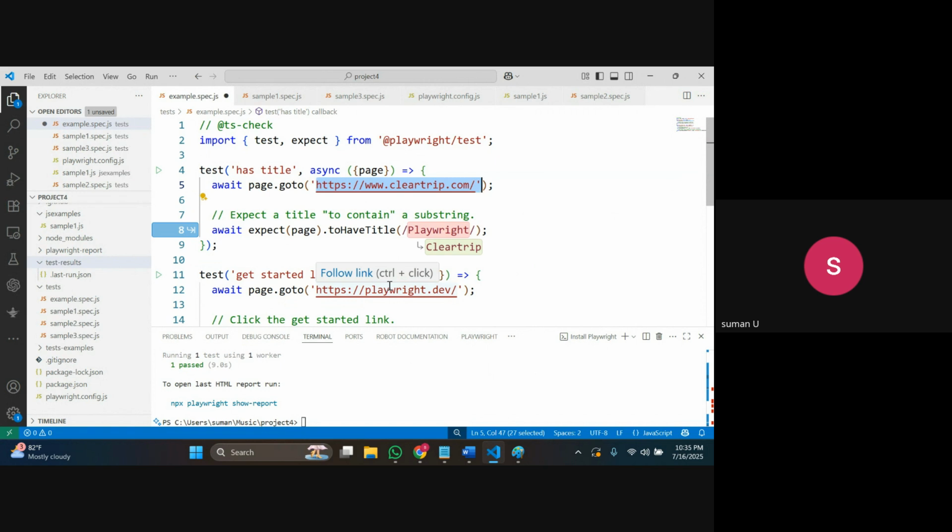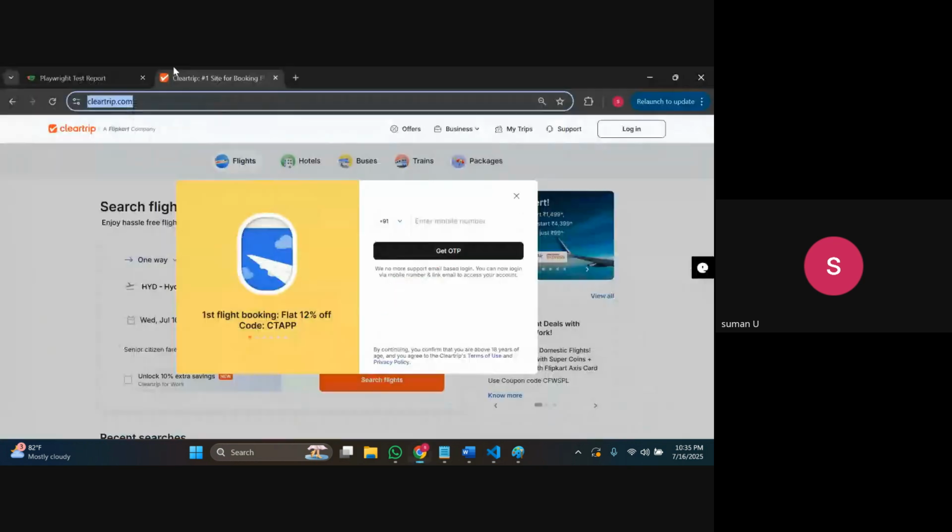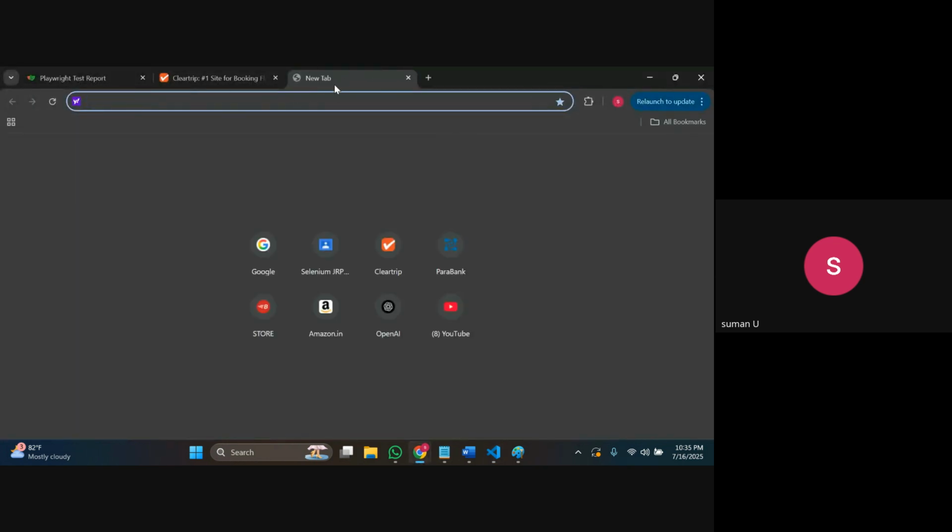See, here we say browser contains context. Context contains a page. On the page, you are actually opening that particular URL. In layman terms, you can say a page is a tab that you are opening in your browser. A new tab which you are opening in your browser indicates a page. You guys are getting it, right?